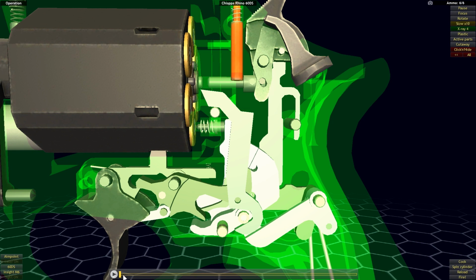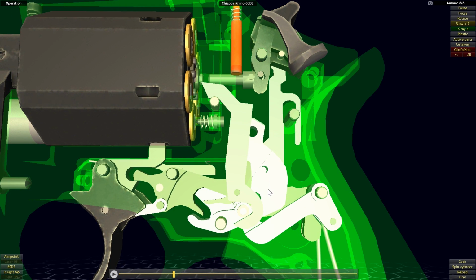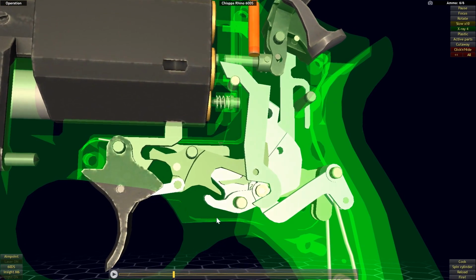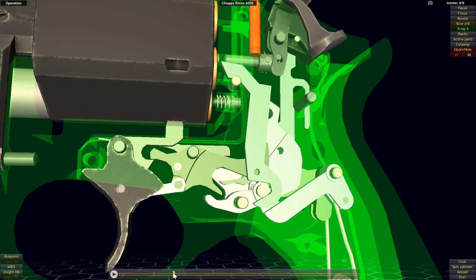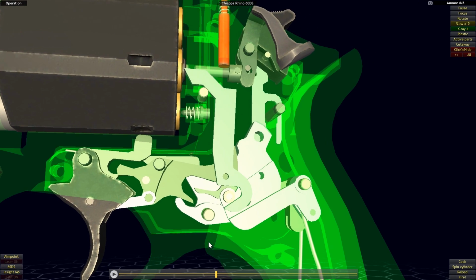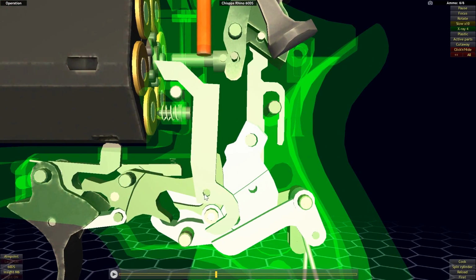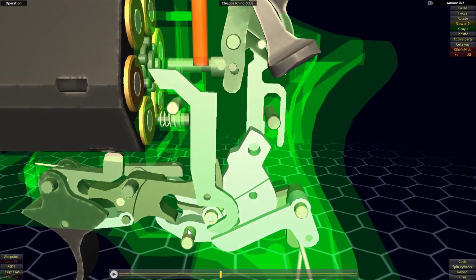With that being said, let's take a look at what happens when we cock the hammer back. As the hammer travels backward, and this is the hammer back here, it's going to come underneath the trigger assembly and hook underneath it, just like we've seen in a lot of our other examples, causing the trigger assembly to pivot upwards on this end. And as it pivots upward, it's going to drive the hand upward.